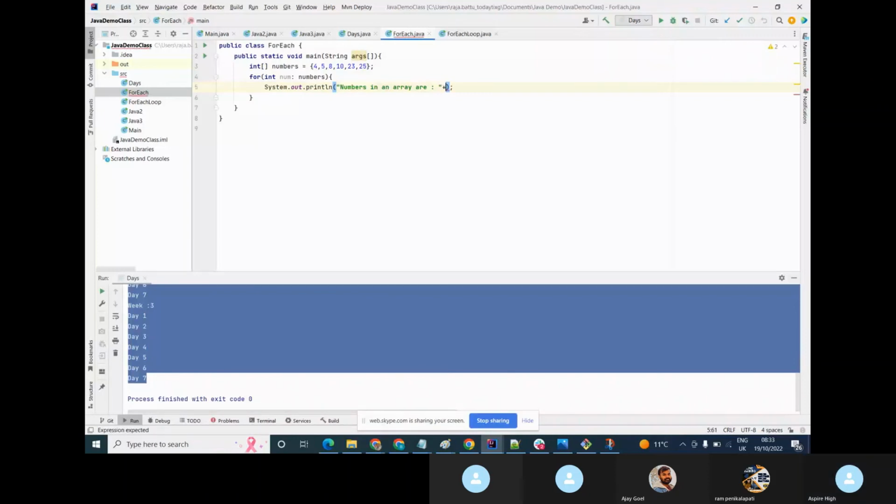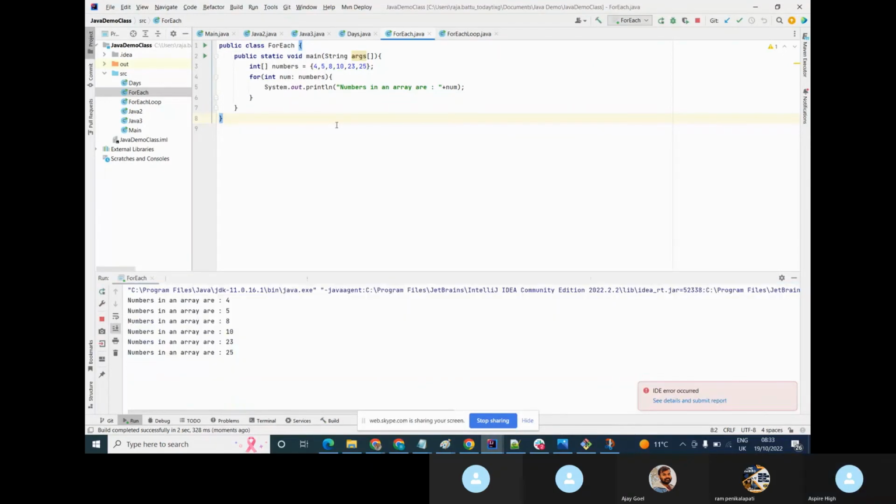Plus num. So this has to print the numbers 4, 5, 8, 10, 23, 25. The numbers in an array are 4, 5, 8, 10, 23, 25.